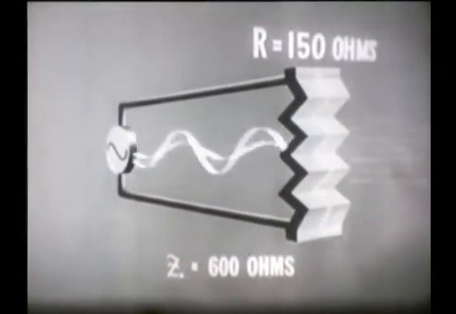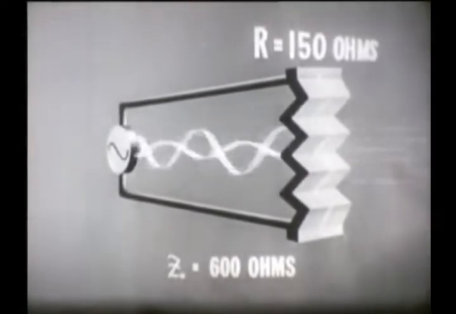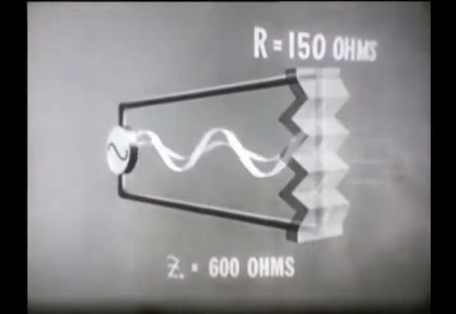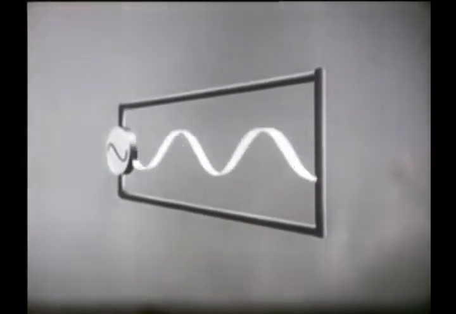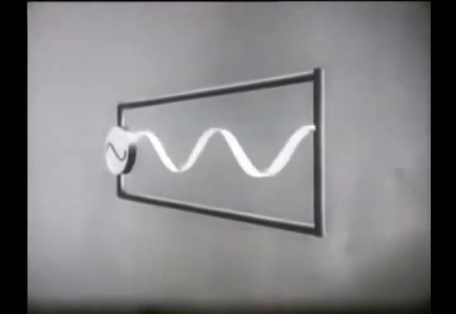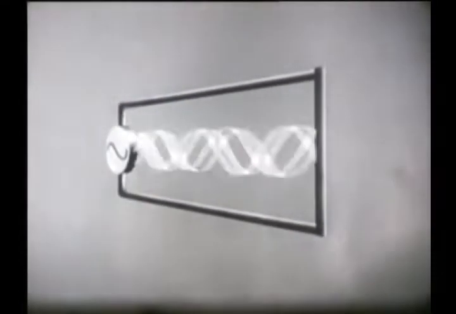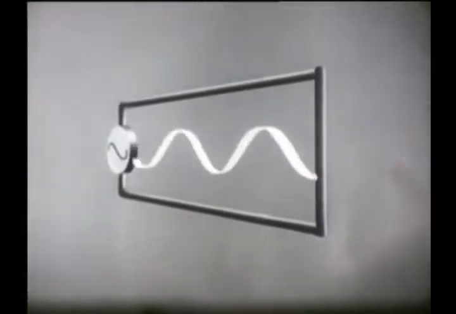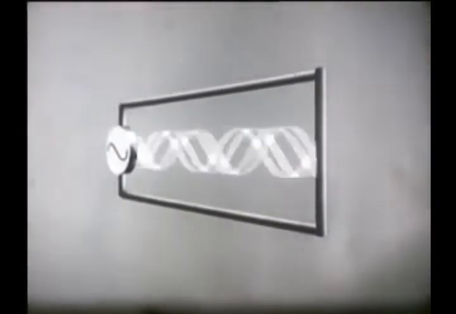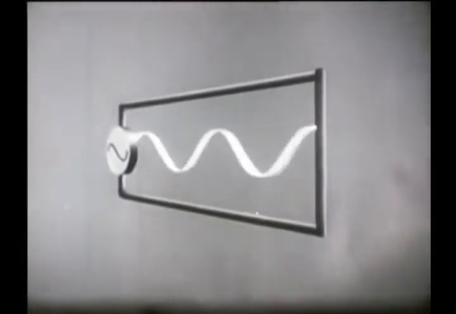Since reflected waves become greater as the difference between R and Z sub O becomes greater, a closed transmission line can be used to achieve maximum reflection. The shorted end of the line offers zero resistance and generates no heat. Mismatch of Z sub O and R is at a maximum, and the reflected wave reaches maximum amplitude.